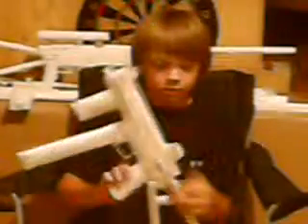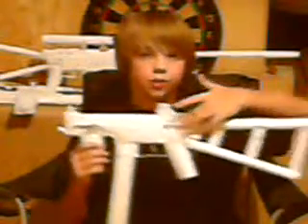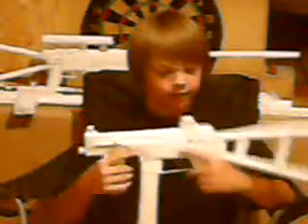I'm going to fold this stock over — let's see if we can get a good angle. You can see the dot in it, so that doesn't really matter. Let me get the stock back out and close it up so you can see the sights. As I said, this was kind of hard to put back into the locking position. Moving up from the sight, this little lever right here is the fold stock release — you've probably seen me push that when I closed and opened it.